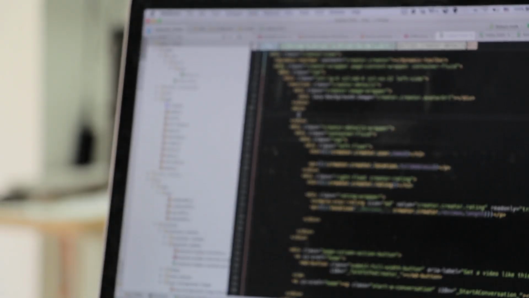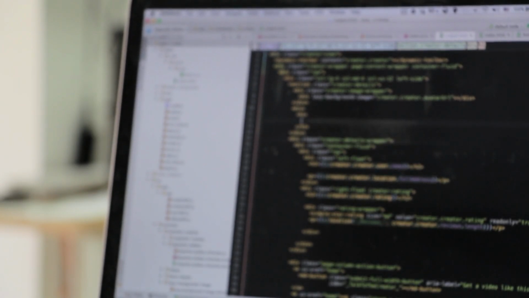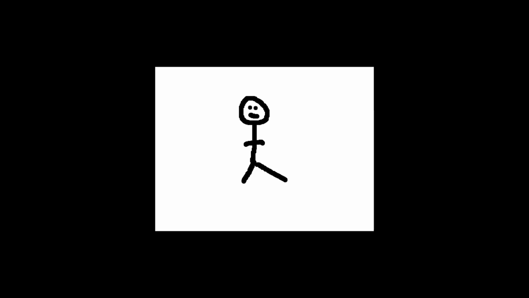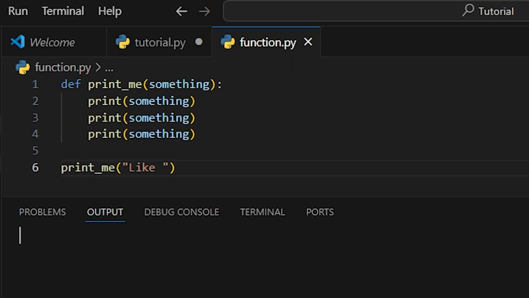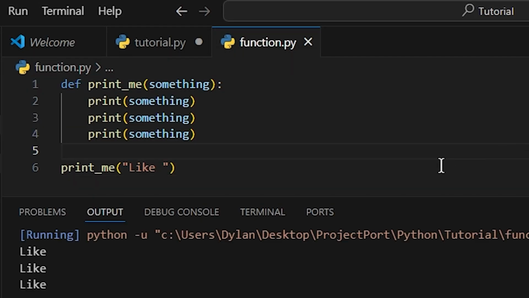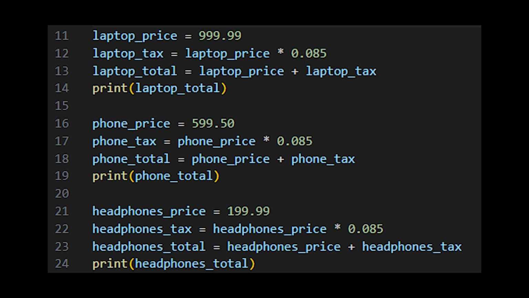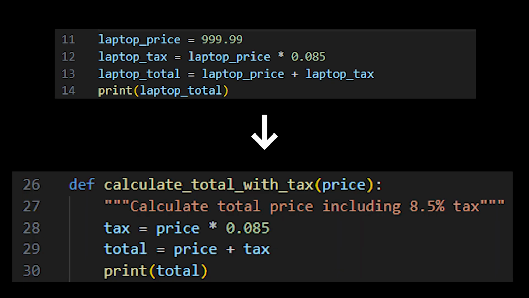When people hear of programming functions, they start to panic because they think about hard programs with like 200 lines of code. But a function can be as simple as anything. This is a function to print the input. It's only like 3 lines of code, including using the function. Functions are just custom commands you create. So instead of writing the same code over and over, you just copy paste the main logic so you can use the function over and over again.